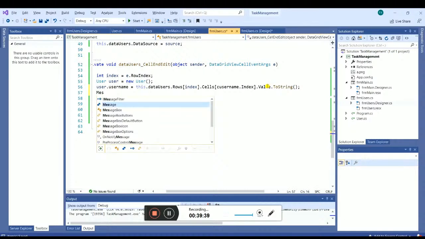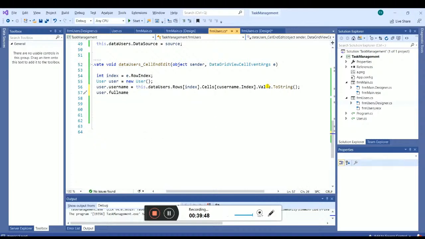Message box username dot full name equal this data user, same place. This is C full name index. Okay, let's debug into this.